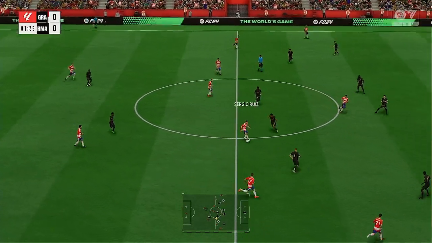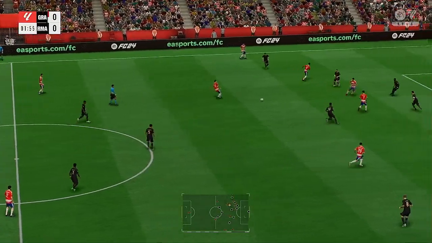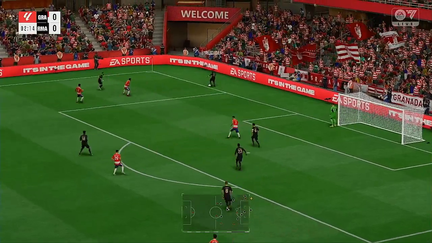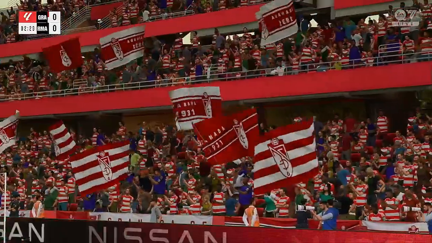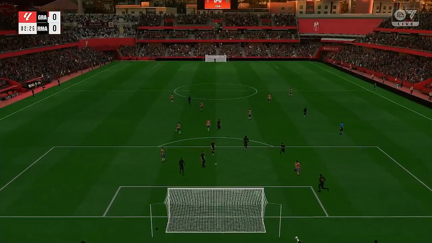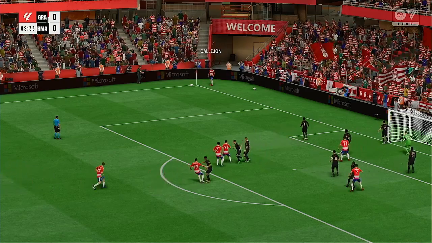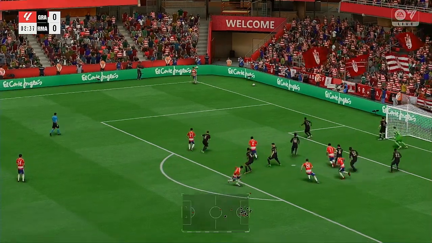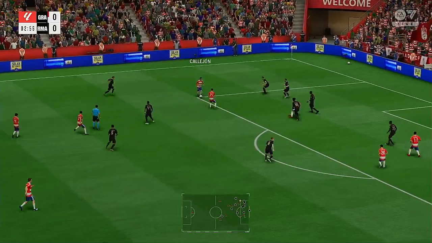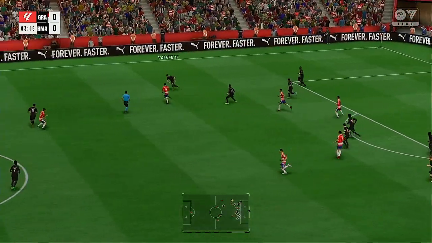Good work to recover possession. Gonzalo Villa. That set up the chance. And it crosses the line for a corner. Into the box it goes. Well, they could still do something here. Taking this on. Real have it back now.